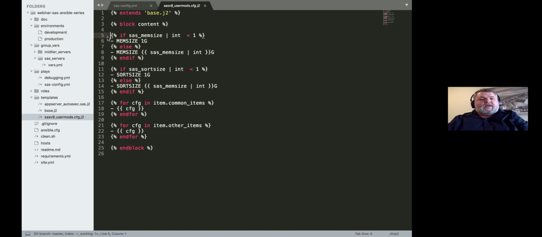What we're doing here is, for those facts that I created, SAS_mem size and SAS_sort size, because we're doing some division when we create those, I want them to be whole numbers. So I can use the concept of a filter here, which is the templating language's way of executing a function against this value. If I was writing Python, it would be int(mem size) like that.